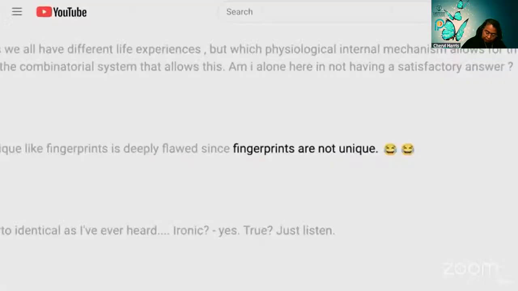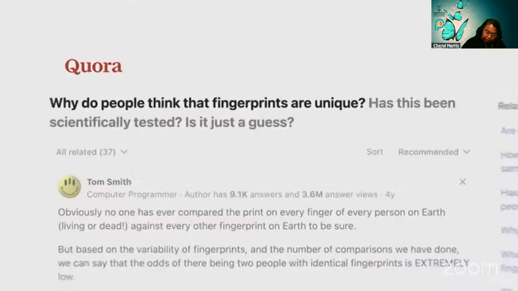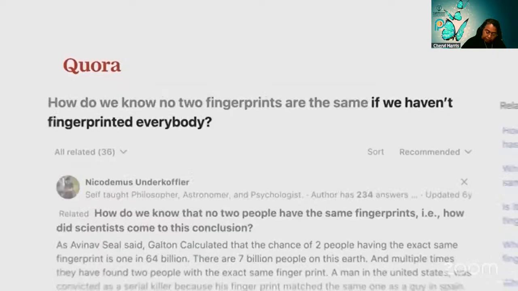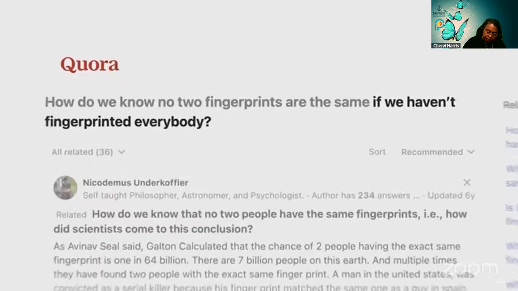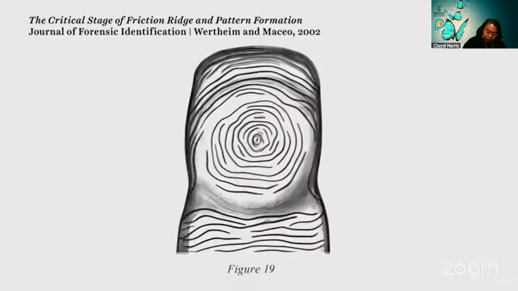People in the comments were just like, actually, fingerprints are not unique. The thing is, we can't prove it. I think maybe that's what they mean. I could see the doubt, and I've seen questions online like, if they didn't take everybody's fingerprint, how do they know they're all unique? It's a probability issue, especially the way these things form under our skin, which is truly random.